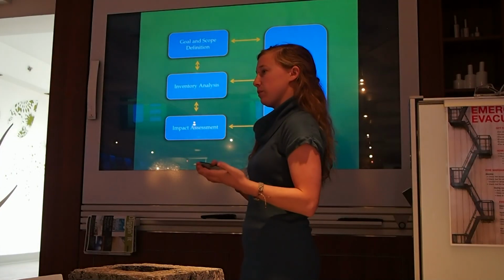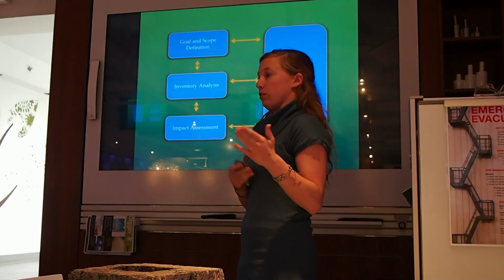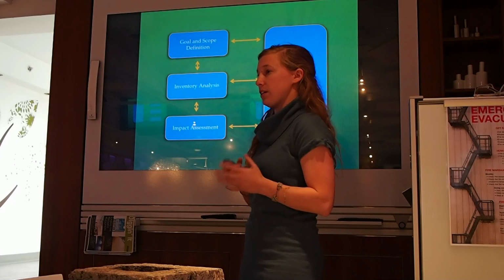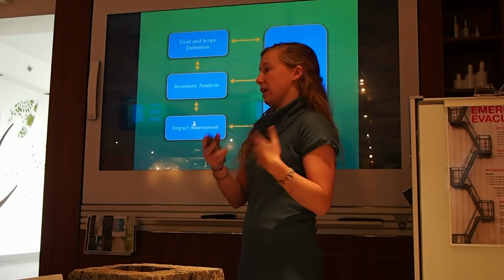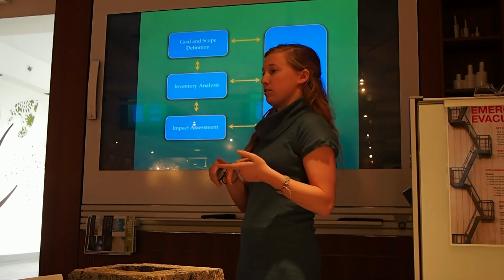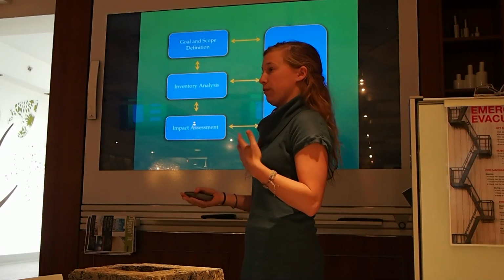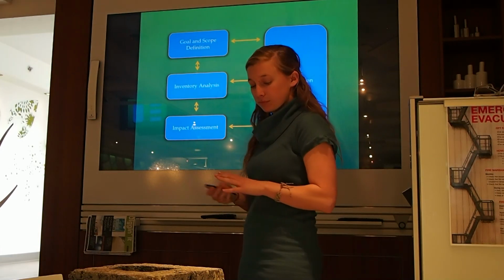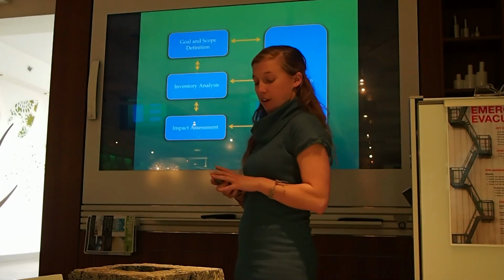So life cycle assessment is broken down into 4 different phases, 3 of which are done in order, and the interpretation phase is really done throughout the whole process. Within the goal and scope definition, you would make decisions on whether the report is internal or external reporting. If it's internal, you would model it a different way than if it were external. Additionally, you'd want to define your audience.